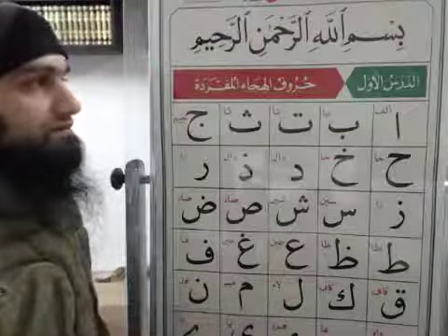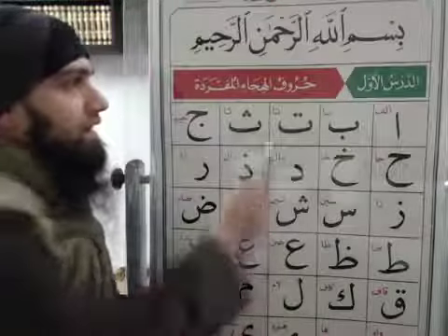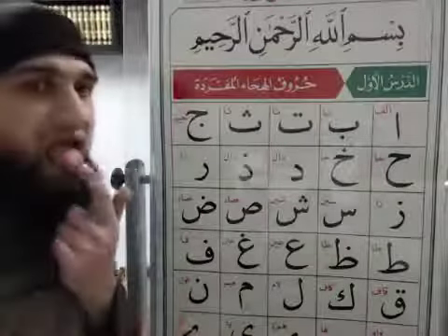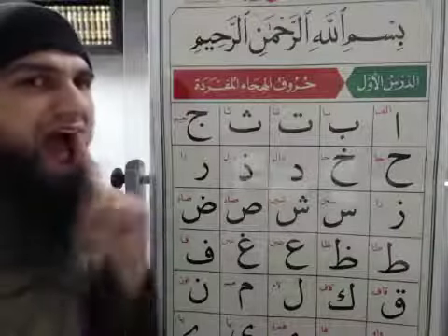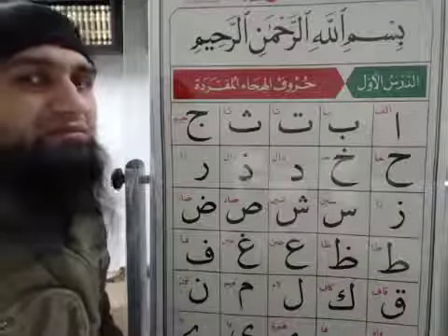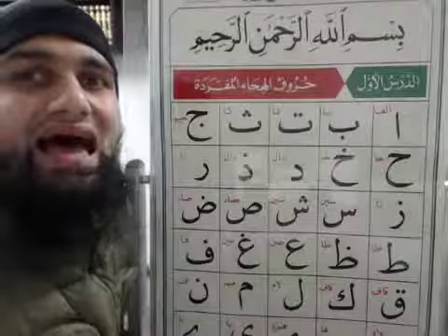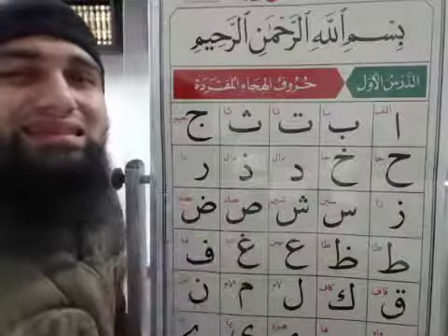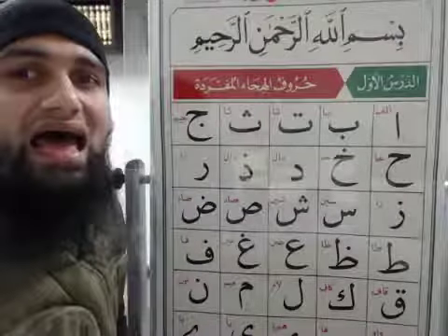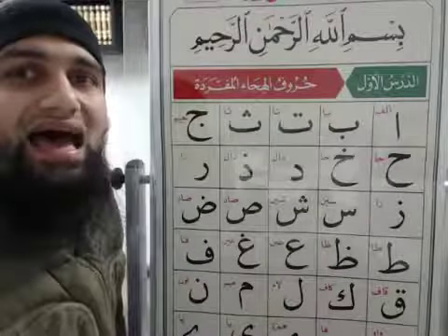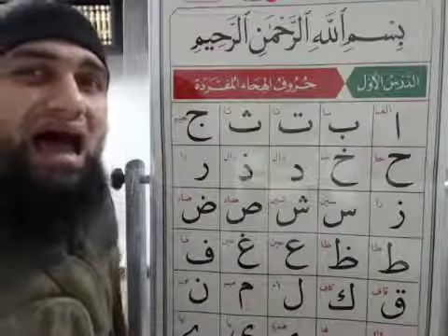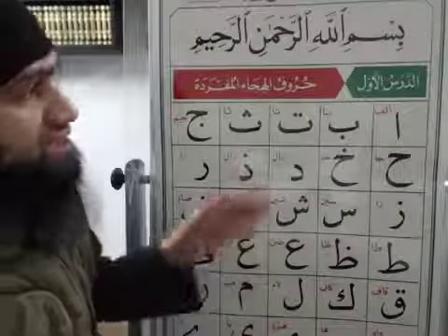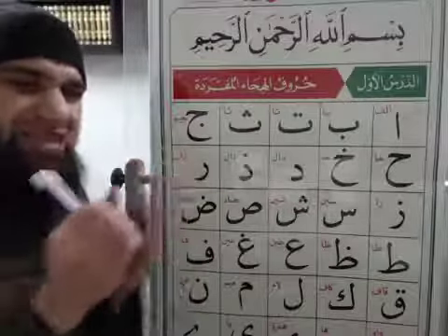The next letter has 2 dots on top of it. It also ends with alif, so you're going to make it long. It comes from when you put the frontal part of your tongue behind the upper teeth. Ta, ta. Solid. Keep it solid. Ta, ta. What you don't want to do is spit it out or cough it out. You want to keep it solid. Press your tongue behind the teeth.